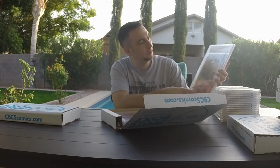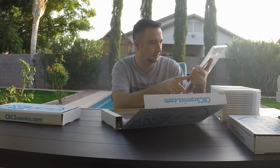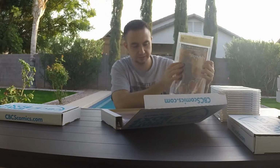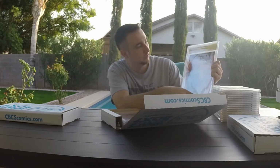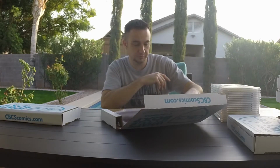And here's another one, autographed by David Finch. He looks just like Carl Zaz. That's who I was trying to think of. Looks just like that guy that plays that character on Gotham. This one came back in 9/6. It's got his autograph right there. I chose this one again just because I really like the artwork. Just figured that would be a cool one.